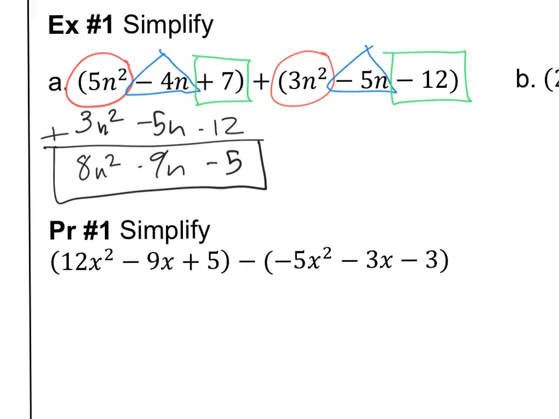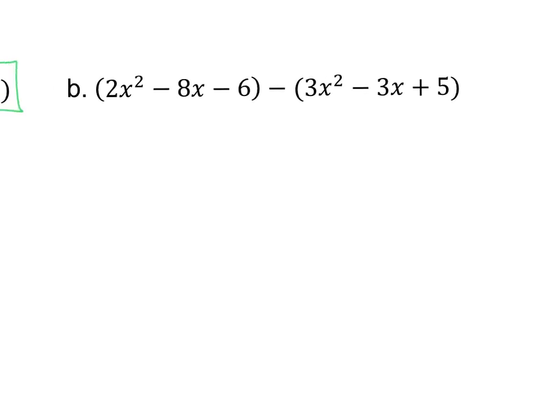So let's talk about example 1b now, because this one says subtract. And anytime you have a subtract in front of parentheses, you need to think about distributing that negative to every single term. Let me draw that out for you here of what I'm talking about. I'm saying that that needs to go to each of these terms.